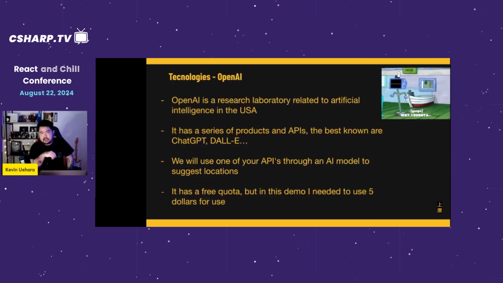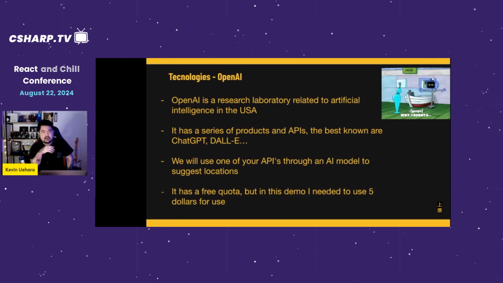Talking about OpenAI, React, TypeScript, and Tailwind we probably already know, but I want to focus on OpenAI. OpenAI is a research laboratory related to artificial intelligence in the USA. It has a series of products and APIs.